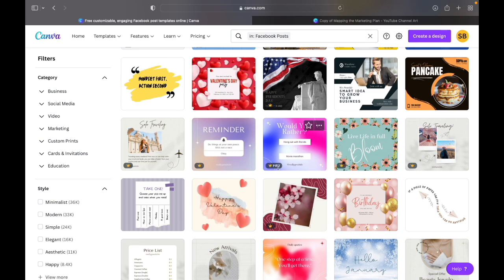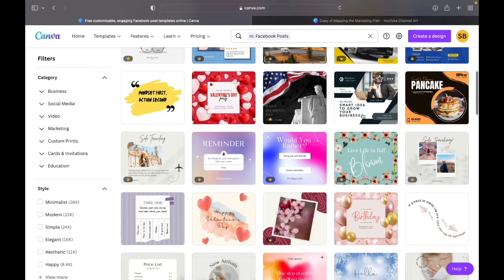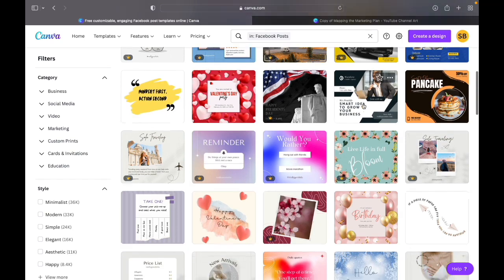This is not available on your free account, but I also want you to look at the ones that are available. Like if you're trying to create a Valentine's Day post, this one's available right here for you. If you want to create basic quotes to post, this one right here is available for you. This is also a great one that I like to use, and this one is available as well.